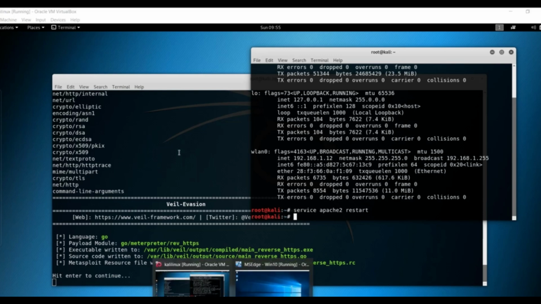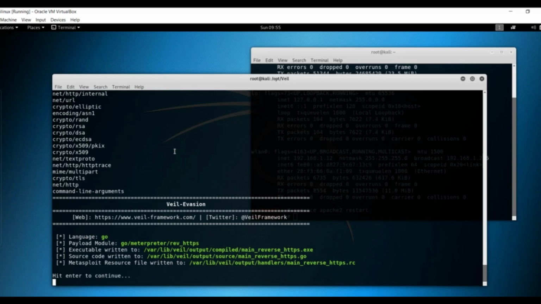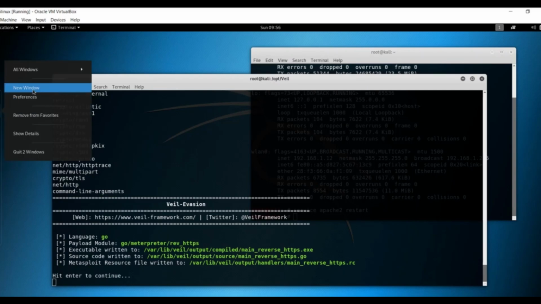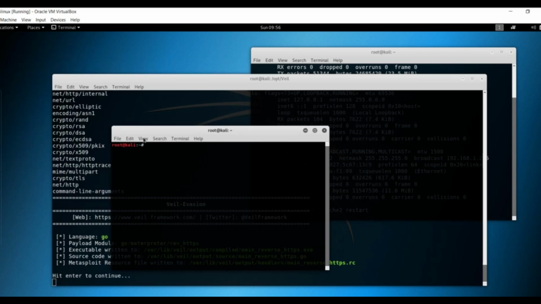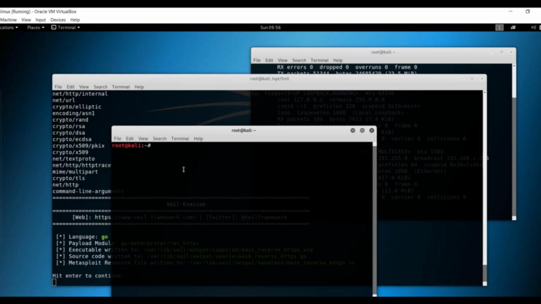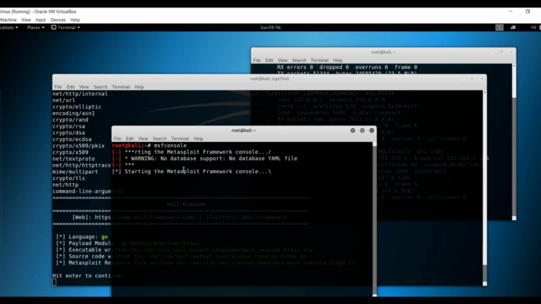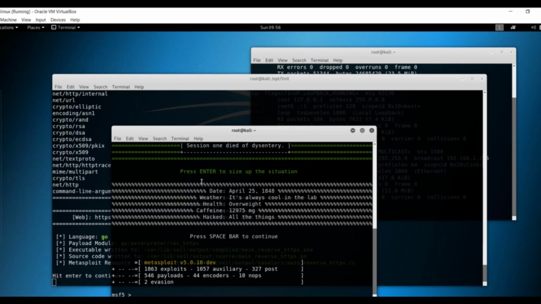Before going over there and downloading that payload, let's listen on the port in here. Let's open a new terminal, and let me make this really big. We are going to use msfconsole, which will have the handler, and this handler is responsible for communicating between this Kali Linux and the machine, which in this case is a Windows machine. Let it take a moment to load, and it is showing that it is the Metasploit framework.